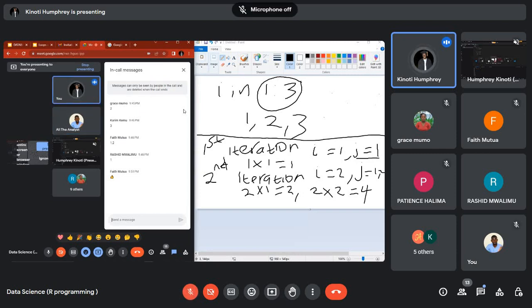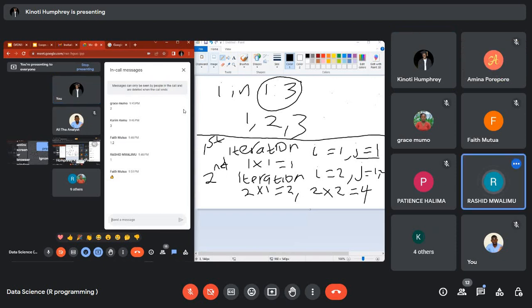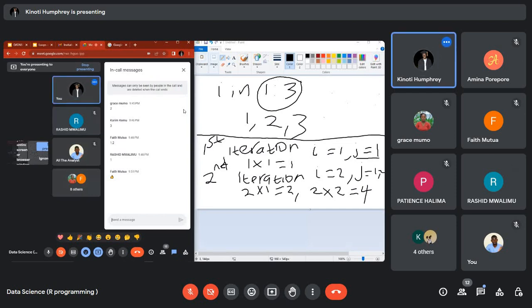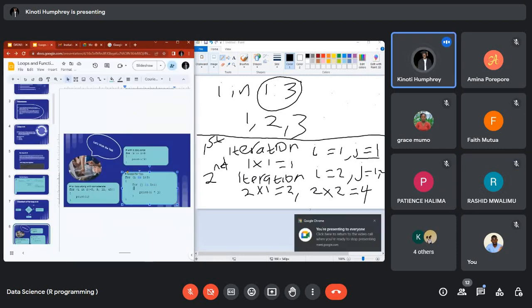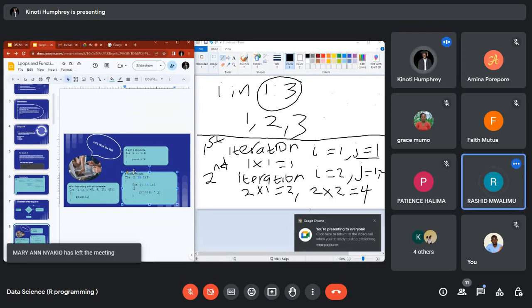Let me stop presenting around, maybe to just clear the. Yeah, I can see that. Okay. Okay, I hope now you can see the paint. Yes, I can. And on the other side is the slides. Yes. Confirm if you can see the slides on the paint.